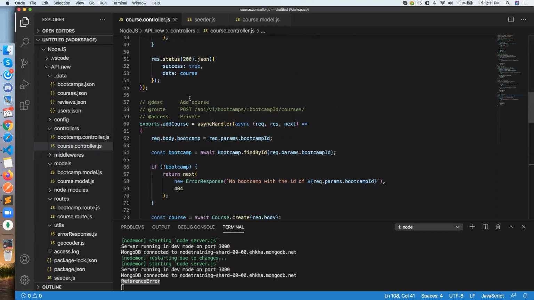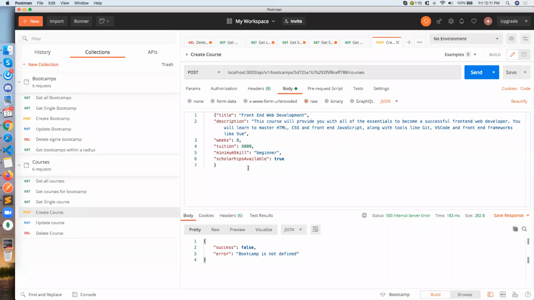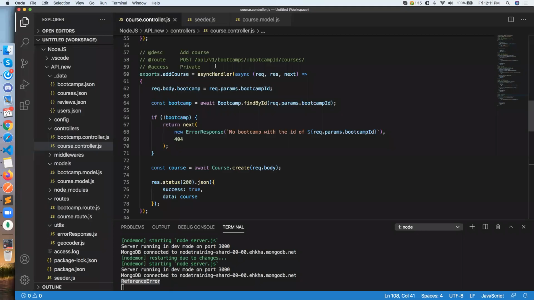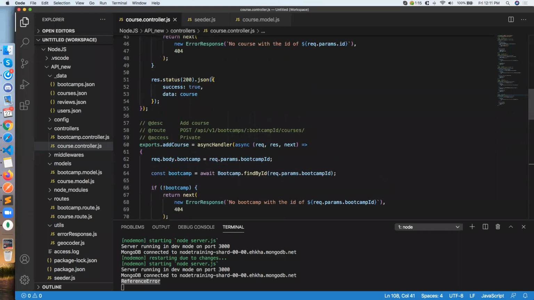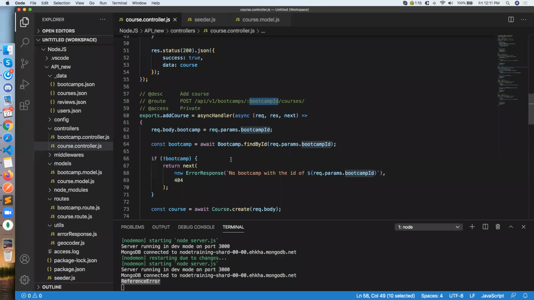But let's create one, add courses. Okay, what did it say? Bootcamp ID, yes, this is not defined, it says. No, this is the first line. The 62 lines required body.bootcamp.